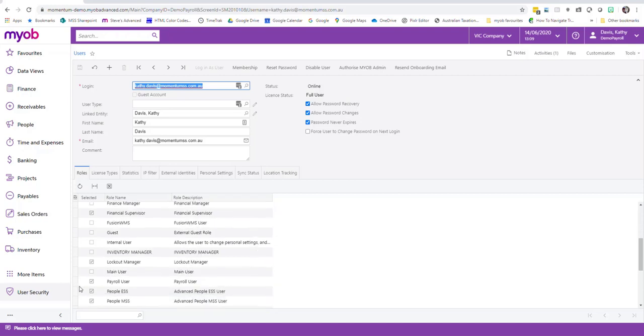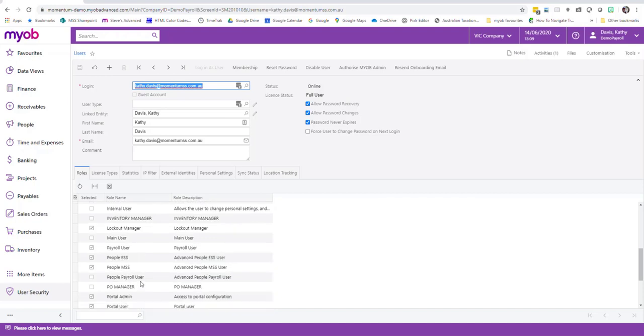If I come down the list, you will see that I have payroll user selected. You may actually not have one called payroll user, but only payroll people user. So this is going to determine which of the two roles you will need to update in this next step. Right, for me, it's going to be the payroll user, this one here. And I expect it will be something of a similar name.